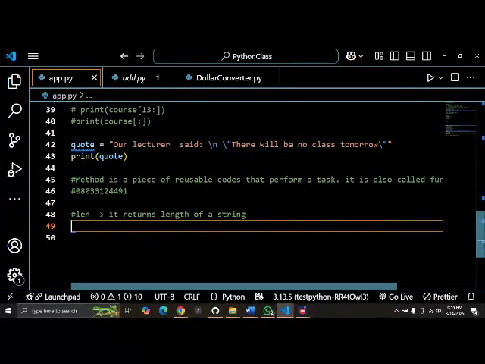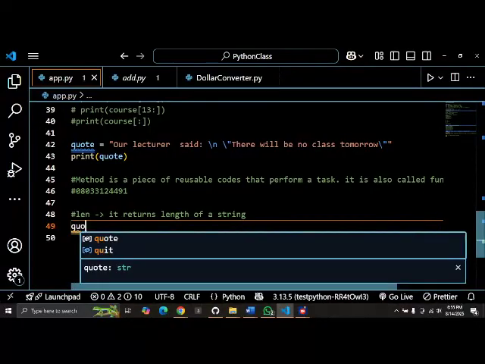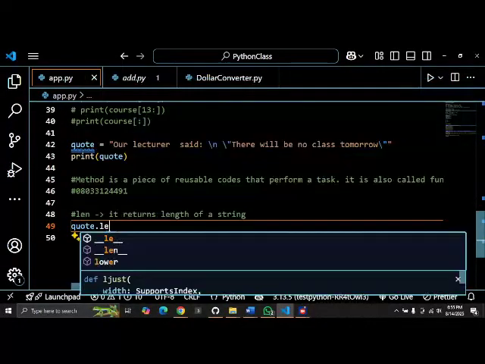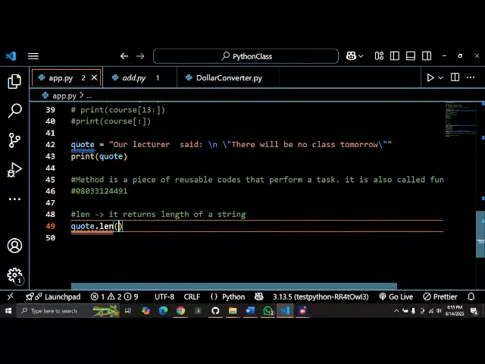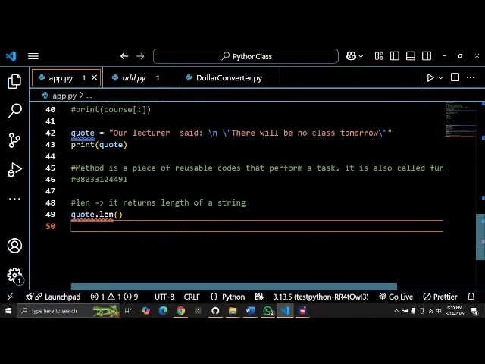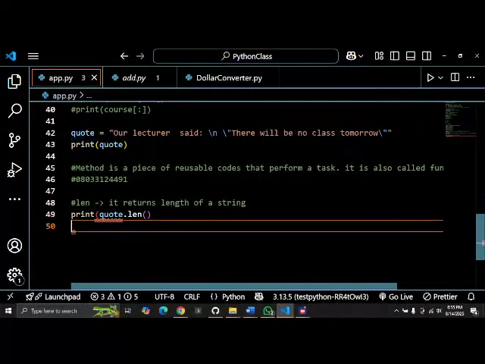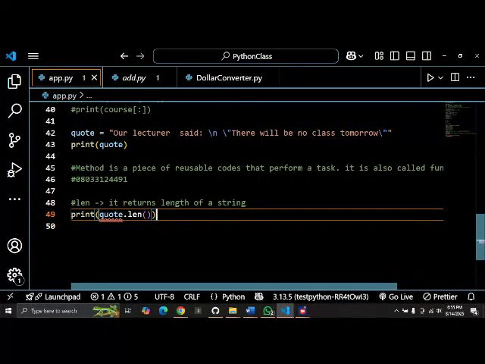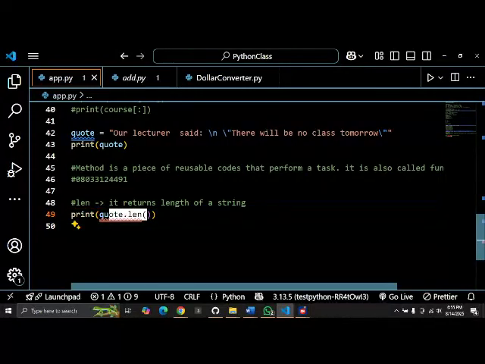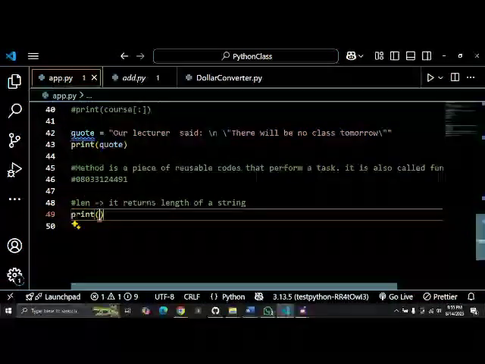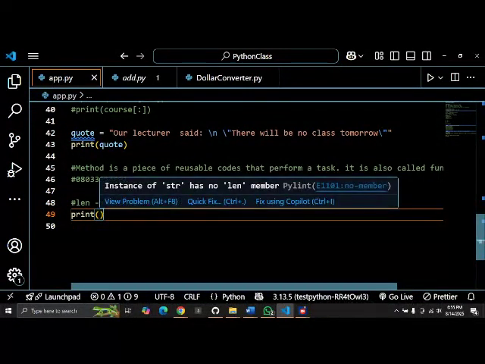How? Let's say we have quotes dot len. If you say len like this, it will return the number of characters, including spaces, that make up this string. Let's print it so that we can see it in our terminal. The print function already has opening and closing brackets.